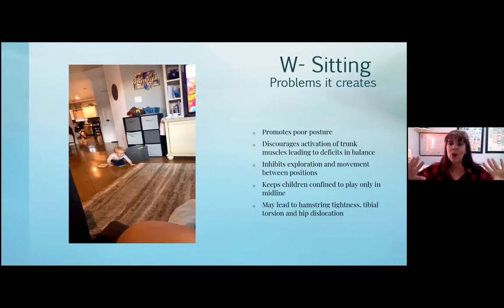She still crawls with a very abducted posture with her knees, and you will notice that. Again, that's those loose ligaments, that hypotonia, right? Instead of having her knees right under her pelvis where they need to be, she still has this really wide base of support. But I want you to see, she started W sitting pretty early on when she was learning to sit, and we had to correct it a lot, and we still correct it. She still likes to W sit.